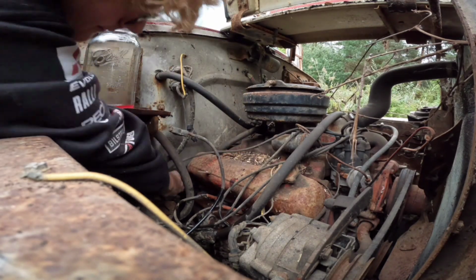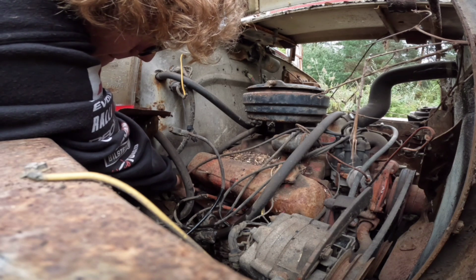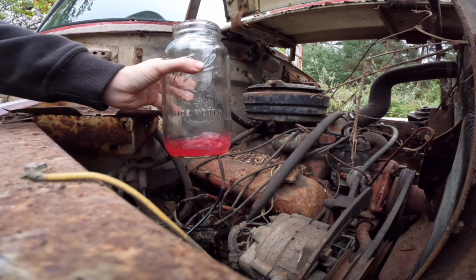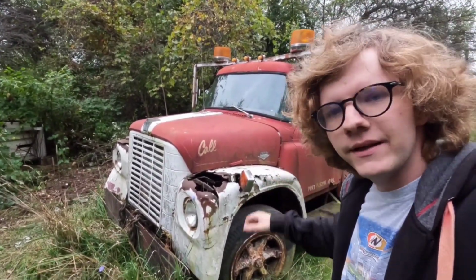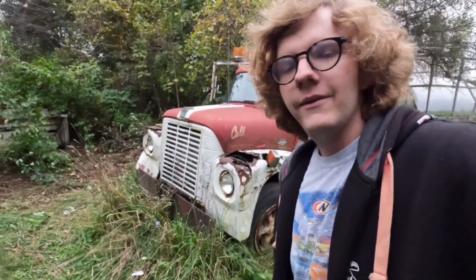Oh, this motor's gonna be so full of lubricants and penetrating oil, I'll be able to spin it over with my thumb. All right, now I'm just gonna fill up the rest of these cylinders and use up the last of this. All right, so now that we got all that stuff in there, we'll come back in a couple days, let that stuff soak in, and hopefully we'll be able to turn over the motor. And then we'll get this thing running.